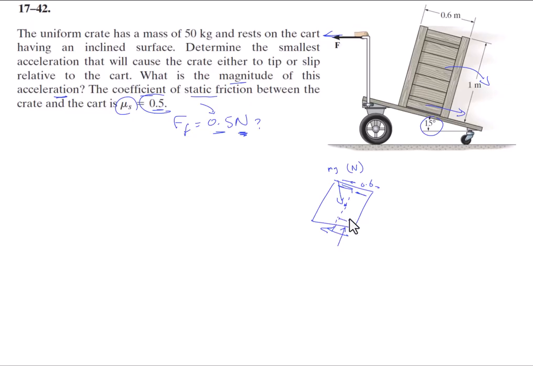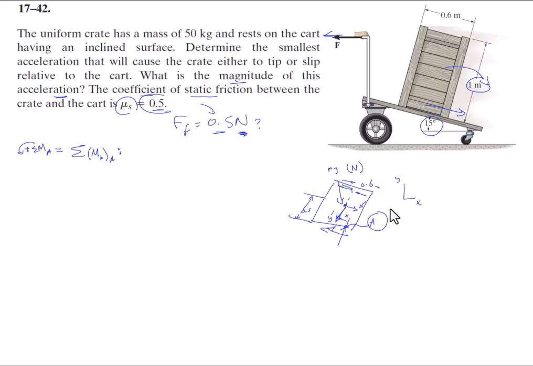So there is a distance, let's call it x. This point is point A. Of course, we have this 0.5, the distance, because this is 1 meter. So if you sum the moments, counterclockwise in positive direction, moments about point A, this will be equal to all the moments of all the forces about point A. You can resolve the weight into the x and y direction. This is the x prime direction, and this is the y prime direction.